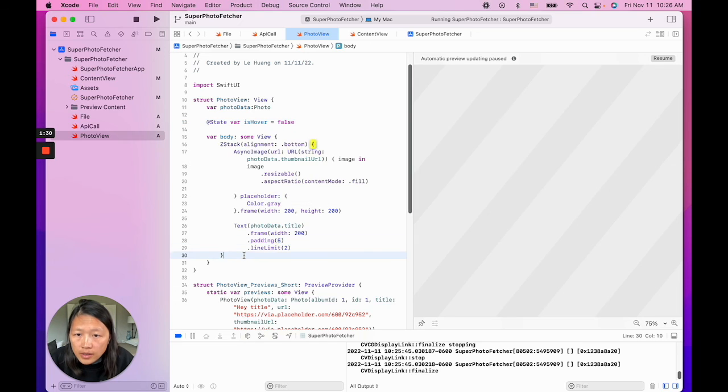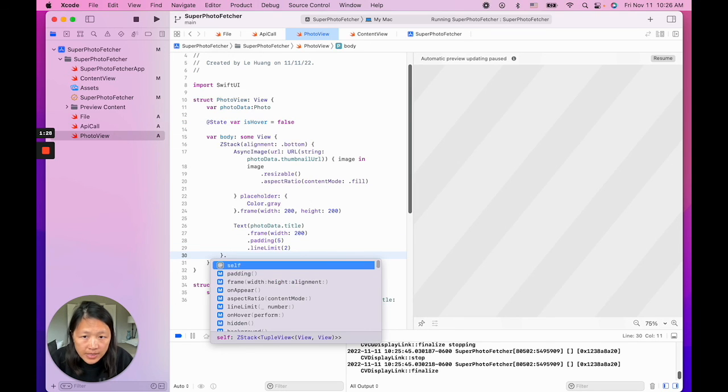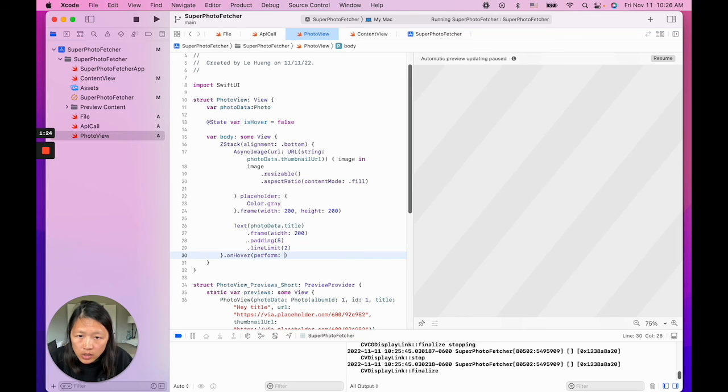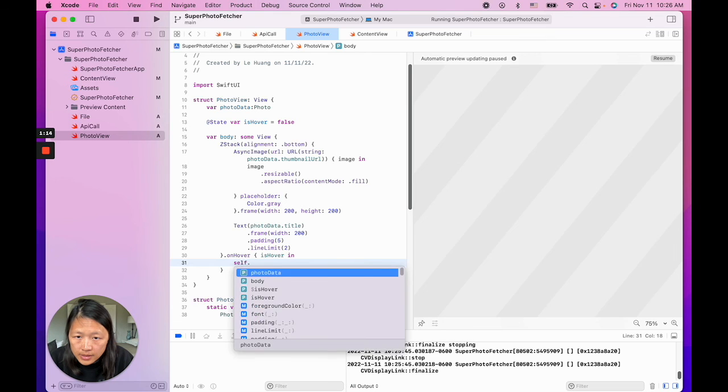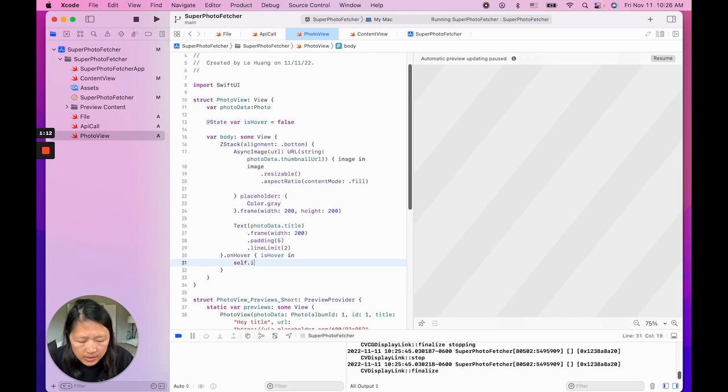And then on the Z stack, we say on hover, which is hover. We will pass the is hover equals to is hover.